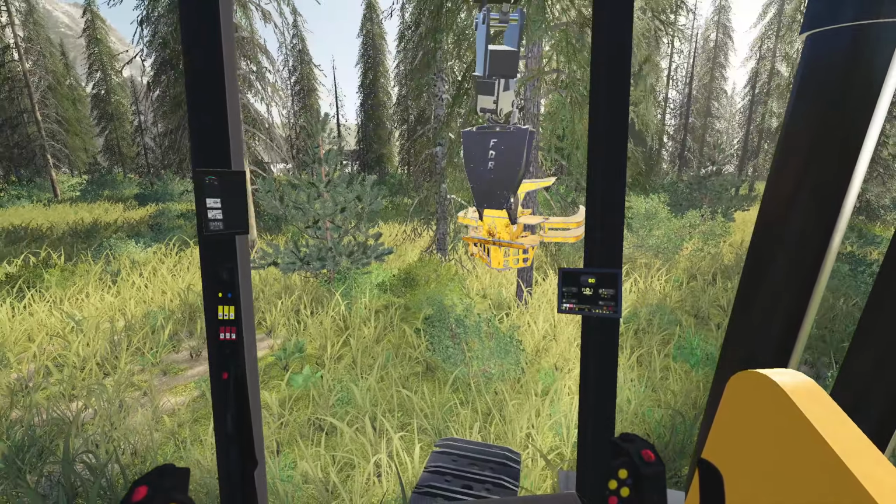So you see there's that one tree that still has limbs on it, but as I keep kind of snipping, you see how they kind of go away? So sometimes you just got to keep slamming that X button to keep making the cuts, and it seems to get rid of it.